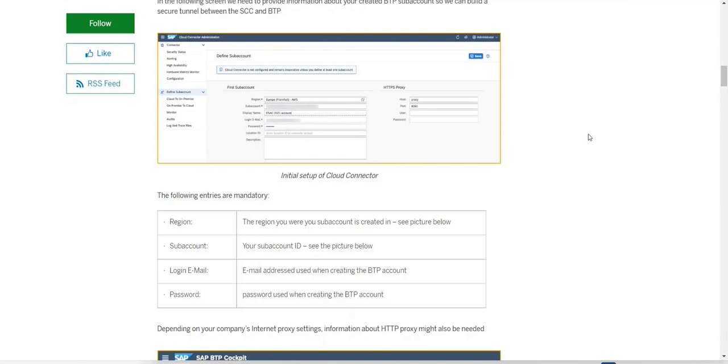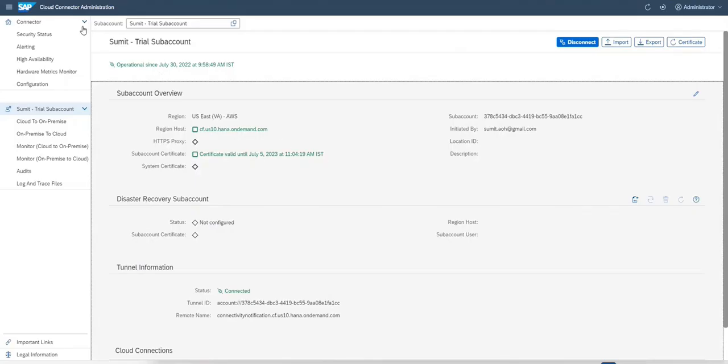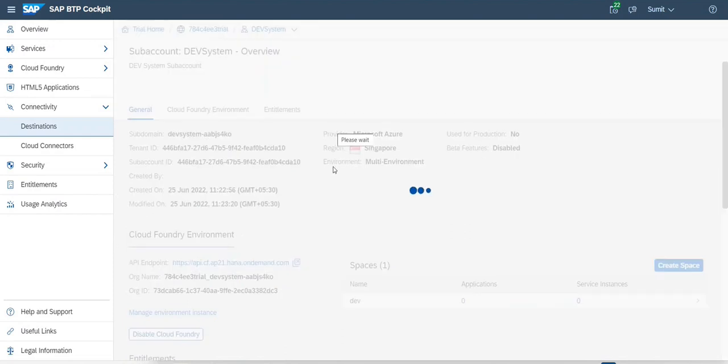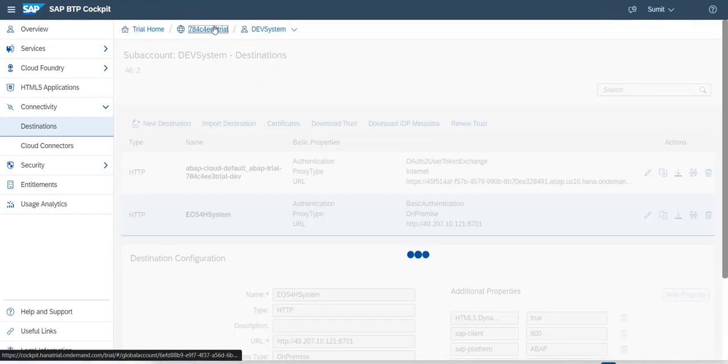Okay, so maybe we can just go ahead with the actual one. Let me know in case you are stuck or have any other questions. Definitely, I'll ping you on this. Okay, so now we were able to connect to the destinations. Thank you, welcome.